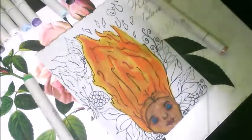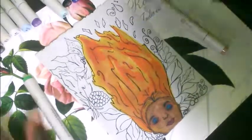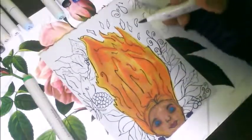All right, and sorry for the glove. I did have an accident with my hand. One day I'll show you guys what it looks like. It's actually getting better, but that did not stop me from drawing.